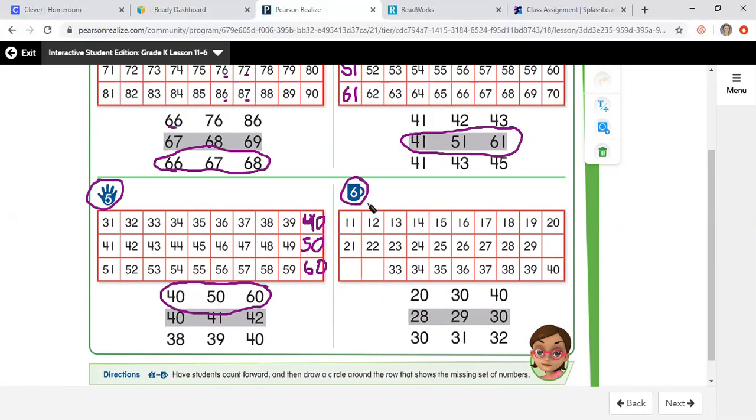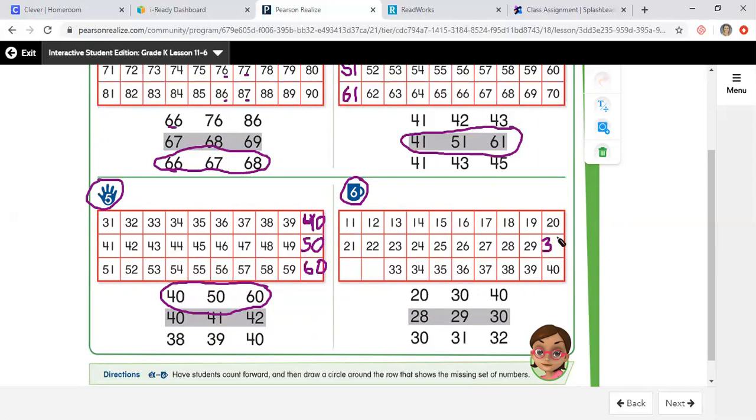All right, number 6. Okay, so without counting everything, let's just go ahead and look up here. Let's start with this one. 20 and then 40. What if we're counting by tens, because these are decade numbers, right? There's supposed to be a decade number right here. What would come after 20 and before 40? Let's pretend we're counting by tens. So 10, 20, 30, 40. Oh, we said it, didn't we?